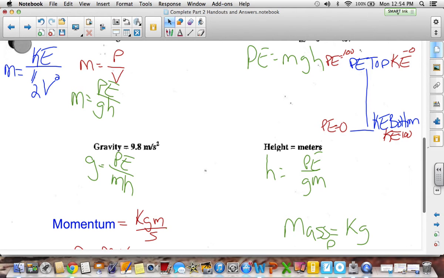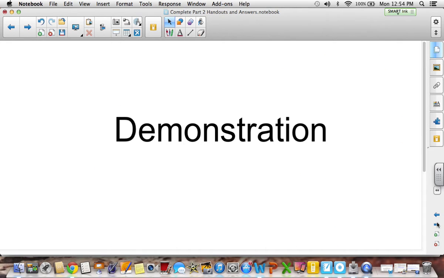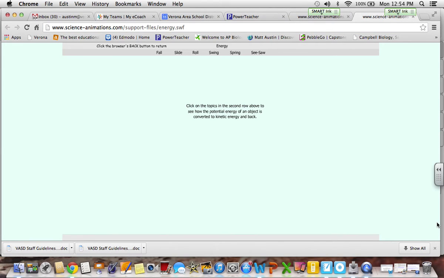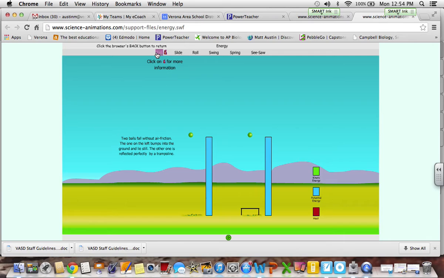That's a really important concept that I want to make sure you understand: the potential energy at the top of the system is equal to the kinetic energy at the bottom of the same system. And that's one you're going to need to use when we start to get to some of the problems. Now, I happen to find a really nice animation looking at these same things. Here's the fall, and it's the same thing: the potential at the top is equal to the kinetic energy at the bottom in a closed system.